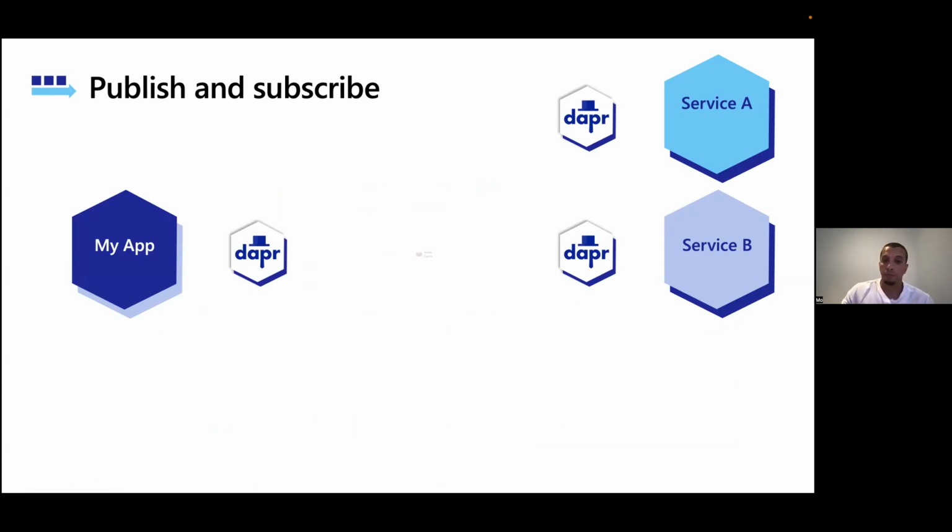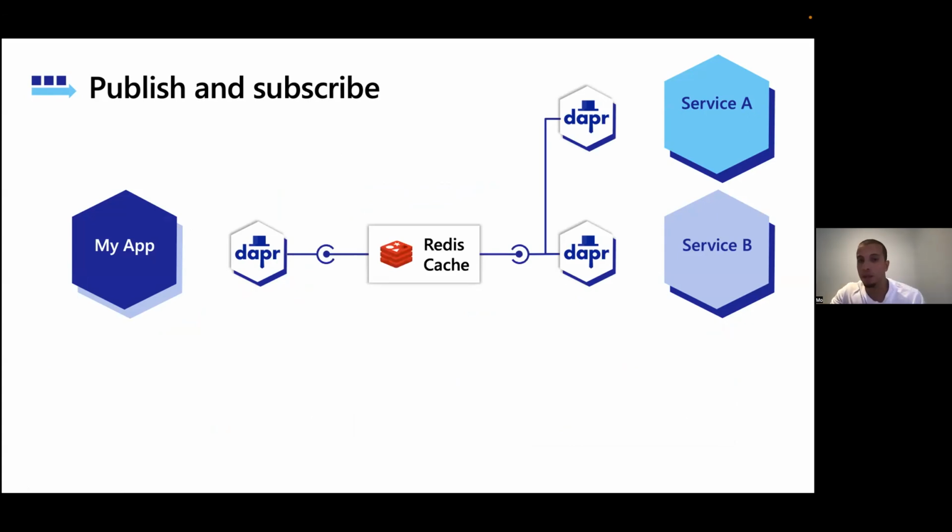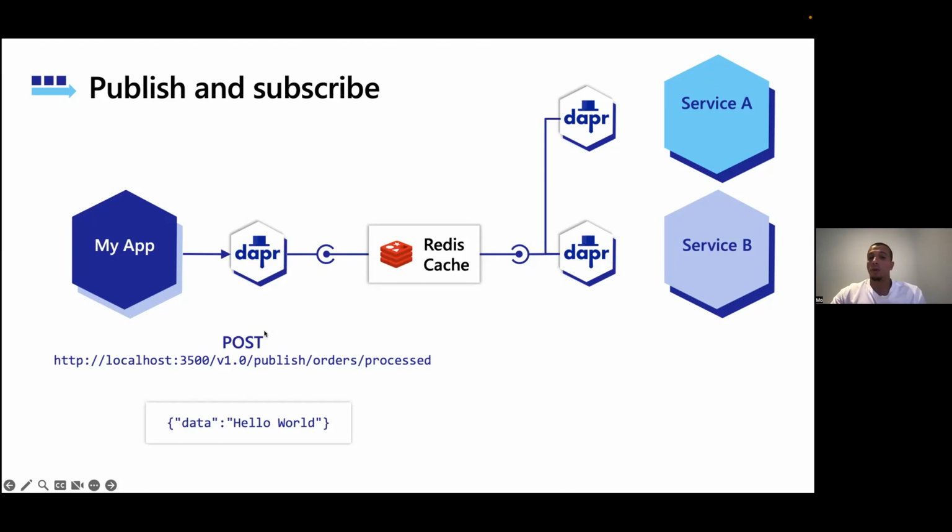So my app, again, assuming that the message broker for me is Redis. Again, I keep mentioning Redis because it's simple, but you can use SQS, you can use Service Bus and so on, right? So my app will post a call. I need to send a topic, right? Publish a topic to a message broker. So it's a post. Again, instead of invoke, now it's publish. I'm going to publish on the orders topic, and then I'm going to create a message called process, right?